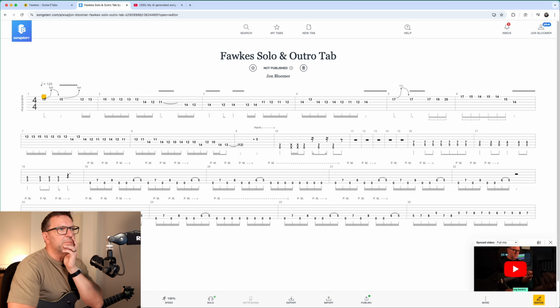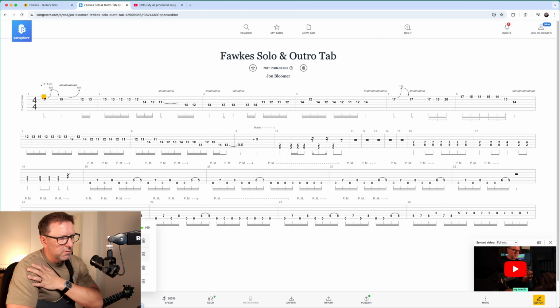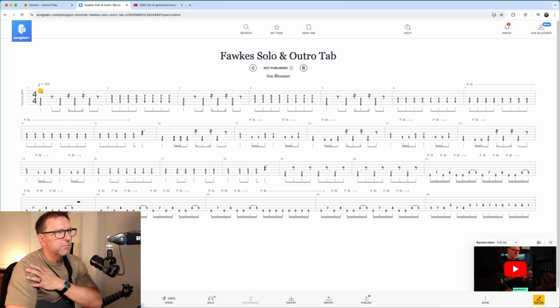Geez, it's transcribed the solo, and I'm looking at it right now, and I can tell you, without even playing it, that it's looking pretty good. There's some missing bars there, but that's because that's a solo. Has it got my other guitar? Oh, geez, it's got my other guitar as well.